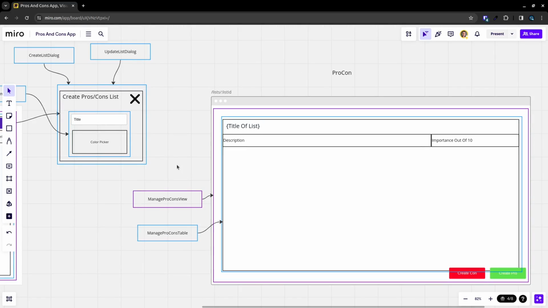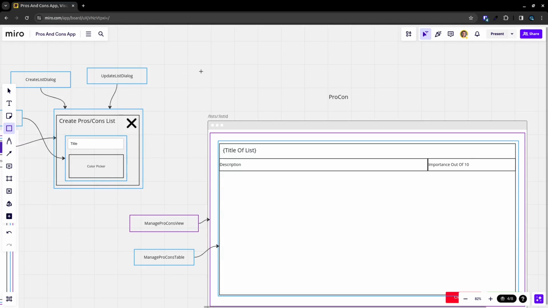Now, another cool thing I want you to think about with views is, since views are the ones that make backend requests and they're the ones that work with the store, they can be moved around our application. So this view could be in a dialog. This view could be in a tab. So you could have multiple tabs in your application.